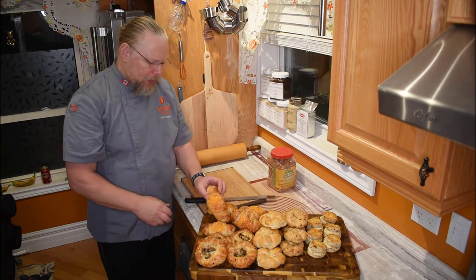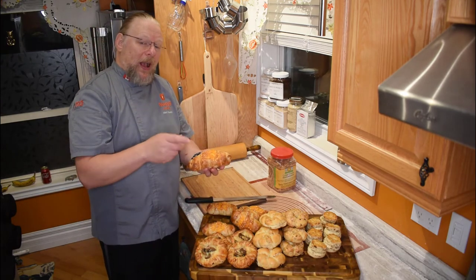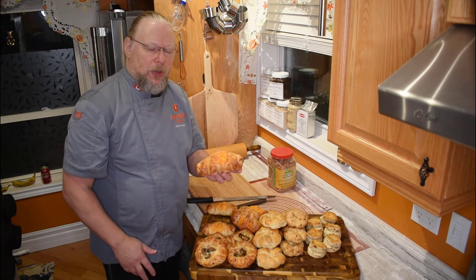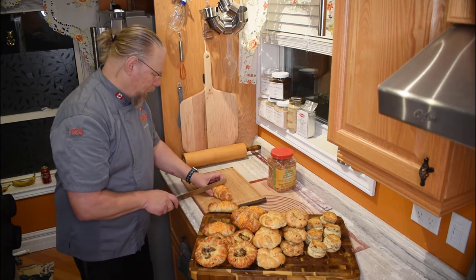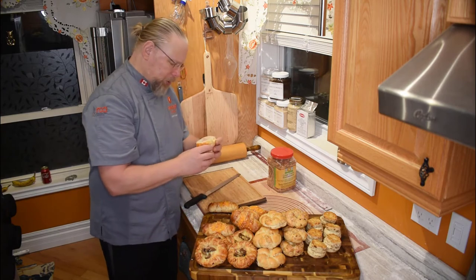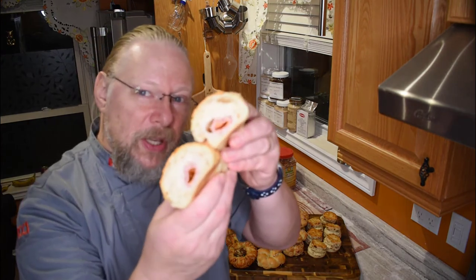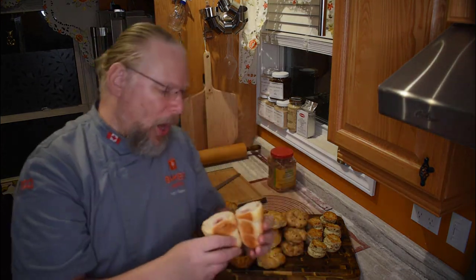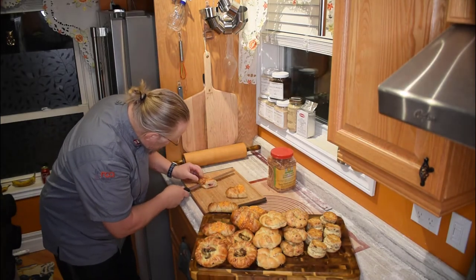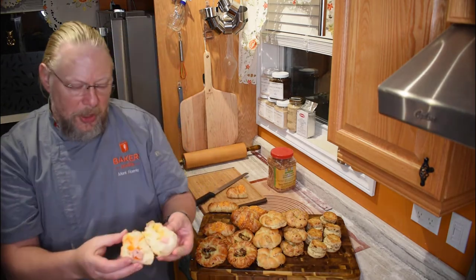Here I've made some ham and cheese croissants — cheddar cheese wrapped in black forest ham inside, in a crispy onion and thyme croissant dough. Let's check it out. Isn't this delicious? Look at the cheese and the ham inside. You can maybe see the onions kind of laminated through the dough. Let me slice it in half as well for you, just so we can see all of that. You can see the cheese and the ham.